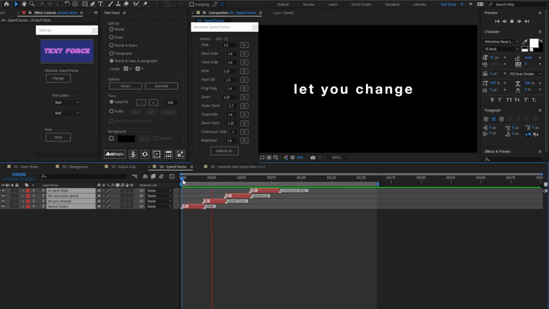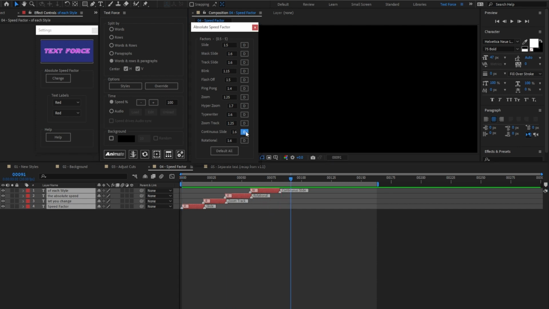The last animation is going to be faster. To get back to the default value, just click on the Style D button. If many values are modified, the default All button will bring them all back to the default. The speed factor values are saved on disk each time they are changed, so you won't lose them when you close AI.